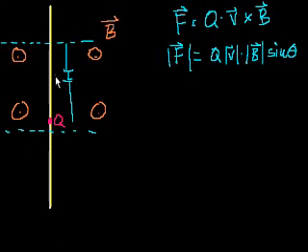What happens if I were to move this wire, if I were to shift it to the left with the velocity v? So I take this wire and I shift it to the left with the velocity v. So the whole wire is shifting to the left. Well, if the whole wire is shifting to the left, this charge is sitting on that wire, right? So that charge is also going to move to the left with the velocity v. And now things get interesting.